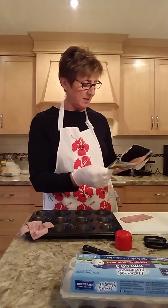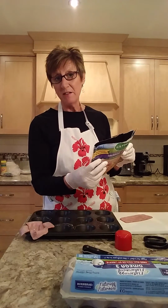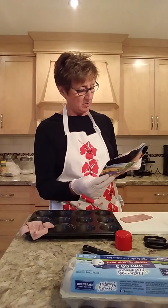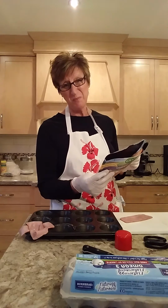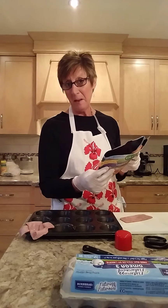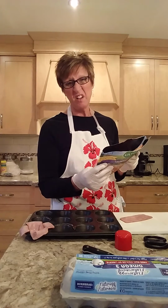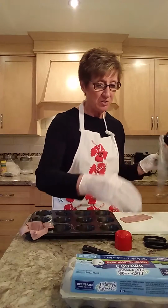And why 2? Because it says here, per 2 slices, it's 3 grams of fat. So typically if you're on a low carb, low fat diet, that's going to be way below that. Cholesterol is only 35. Now your sodium's a little high. It's 480 milligrams if you're watching your salt as well. Your carbs are 1 gram per 2 slices. I'm watching more because I drink a lot of water, so I'm not going to worry. And protein is 9. Then you add your egg in there, right?